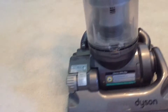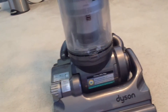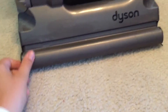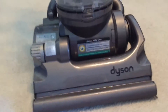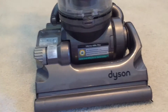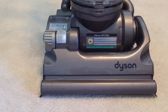I watched a video last night on how to replace the belts and the clutch, and I was like, this doesn't look too terribly hard. So this morning when I woke up, I ripped the whole bottom off, cleaned out the brush roll, cleaned out the base plate more, and then I started to work on the clutch. I reached like the top frustration today — more than I've ever been frustrated before in my life.